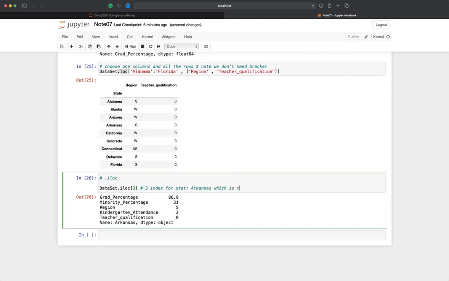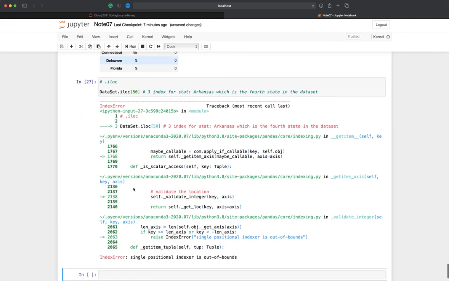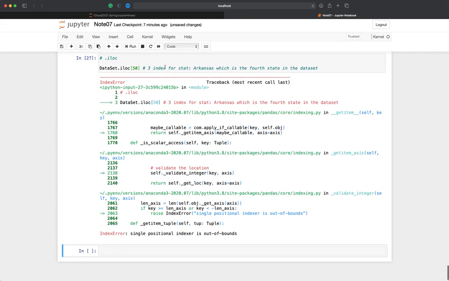Which is the 4th state in the dataset? Remember you could use any other numbers, as long as it's between 0 and 49, following the indexing. Actually, let's see what index 50 gives. I received an error. Why?